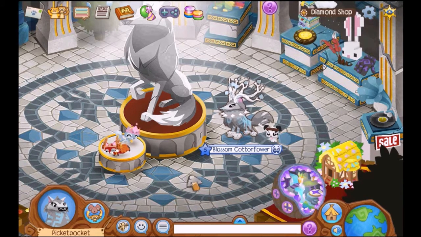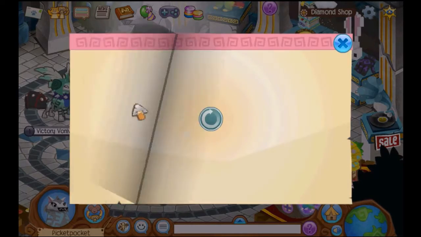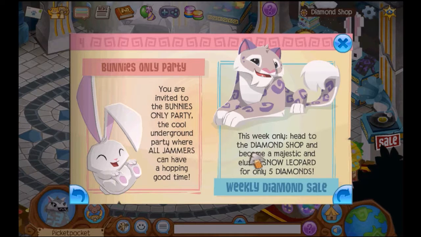Why, you may ask? Because I have noticed there is a sale, and it's going to be awesome. If you haven't read the news up here, there's a weekly diamond sale, and it's the Snow Leopard this week. Only 5 diamonds. Come on, that's awesome. Yee! So we'll be getting one of those.